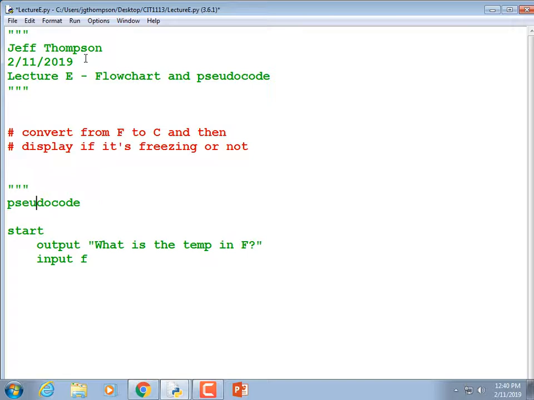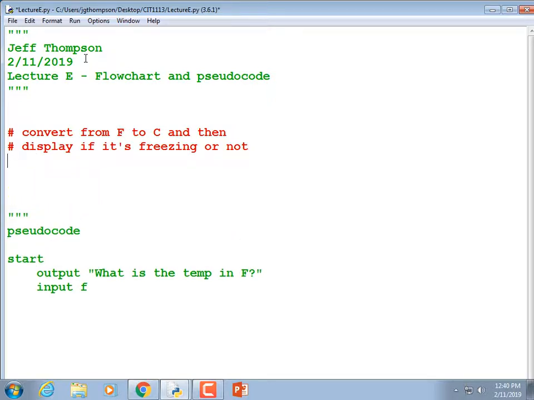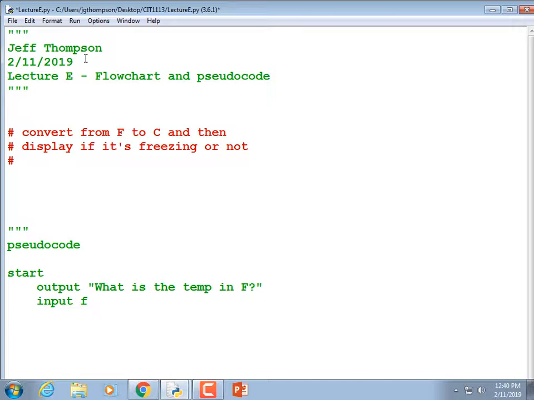You know, I could put all this extra information up here. If I was giving this to you as an assignment, I might give you the equation, I might give you the specification for whether something is freezing or not. So I might say formula C is equal to F minus 32 divided by 1.8. Something like that. That's the formula.